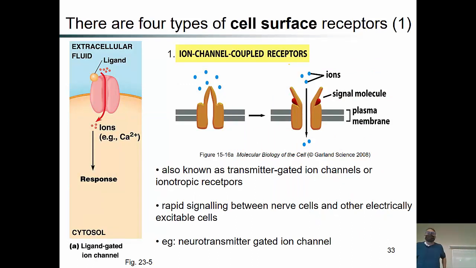So there's four types of cell surface receptors. The first one are ion channel coupled receptors. What happens here is that we bind to a receptor, or sort of to a channel, and cause it to open or close. Similar to what we see with the voltage gated, but in this case, we're binding to a signal or ligand. And we can imagine this happens super quickly. You bind the channel, you open it, and we see immediate change inside the cell, an alteration in the concentrations of ions. That's one type of cell surface receptor.